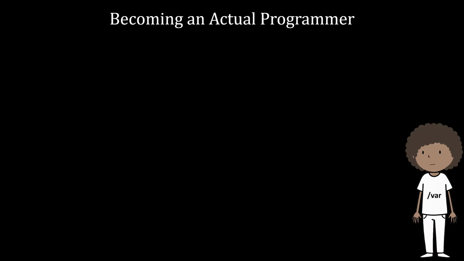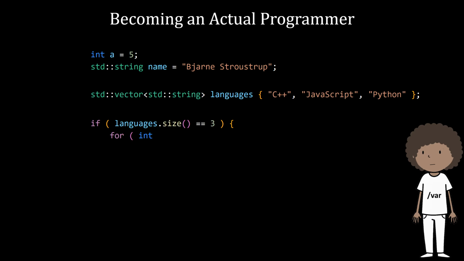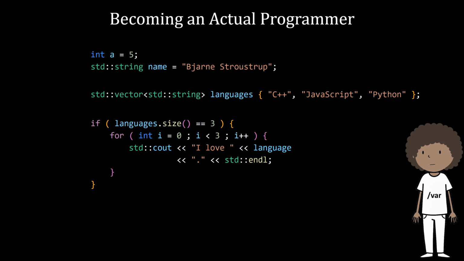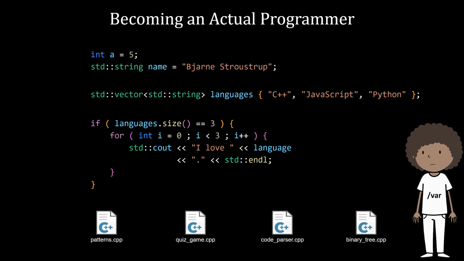This is a video series about really understanding computer code and becoming an actual programmer. It's for people who know how to write small programs using basic language features like variables, lists, print statements, if statements, and loops, and who have probably watched a number of programming tutorials, but who still have trouble knowing where to start when it comes to writing a program from scratch.